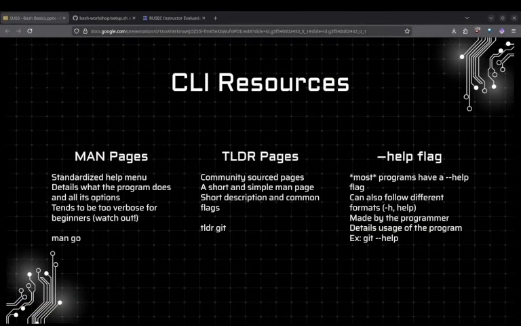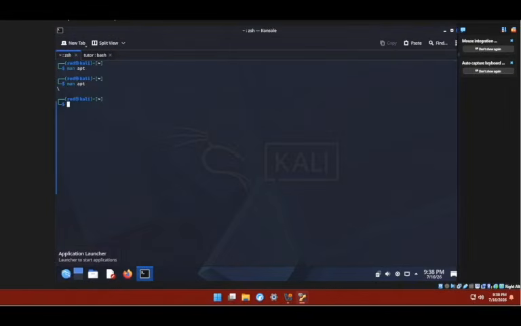And we'll skip over TLDR pages, and the third resource is the --help flag. Most programs have a --help, and it can follow other formats as well. It could be -h, or you could specify directly help without the flag. These are always made by the programmer, and it details basically the simple usage of the program.